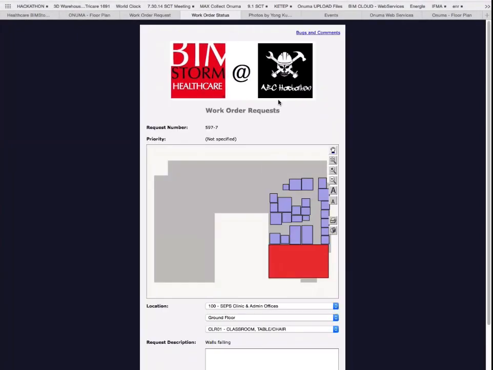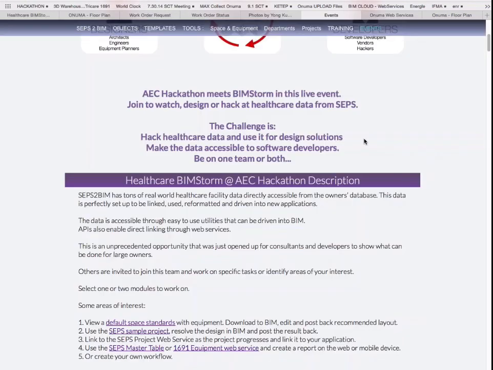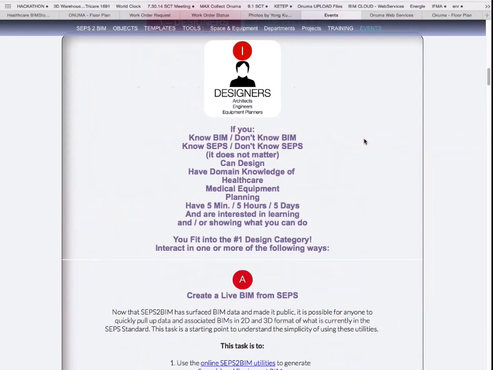The request and then the result: if you say I'm in this room and this room is hot, the room turns red because data is driving these graphics. It's not just static files. These applications were built before we hooked into the SEPS data that I talked about earlier and the Tanya data. And the last one I'd like to show is, here are the teams.